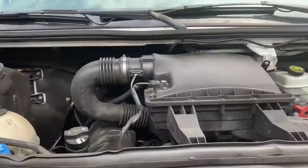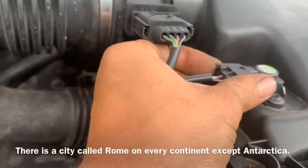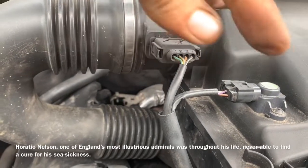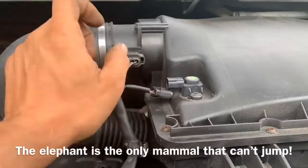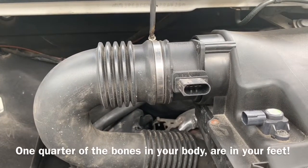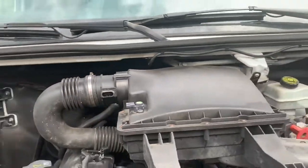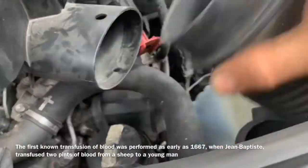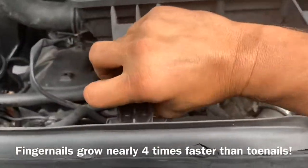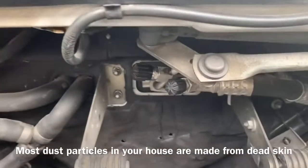We're going to remove the two electrical connectors on top of the airbox by pushing in the back clip and pulling the sensor plug off, then doing the same on the other side — pushing down and pulling back on the connector. Then, taking a flathead screwdriver, we loosen the clamp to remove the snorkel inlet tube, pulling it out with one hand. Next, we raise up the airbox, unsecuring it from the rubber mounts and pulling it back to slip it off the brackets.